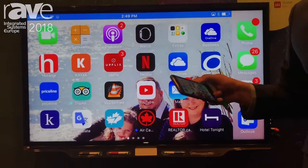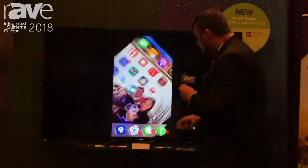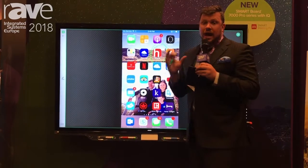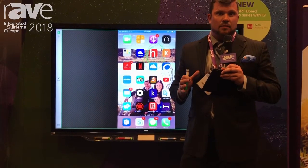So regardless of device, you can now share your content with the display and also be able to support markup. So now you can capture those notes, get those to the right users so everyone can be on the same page.